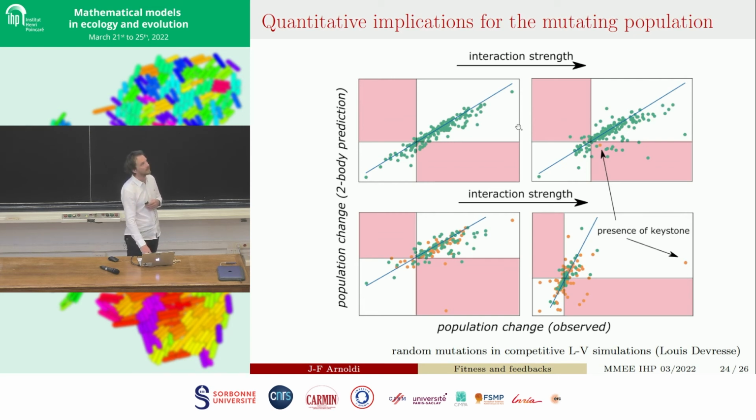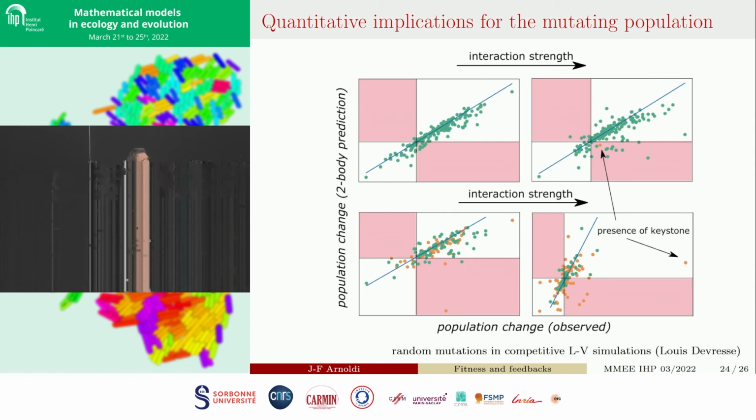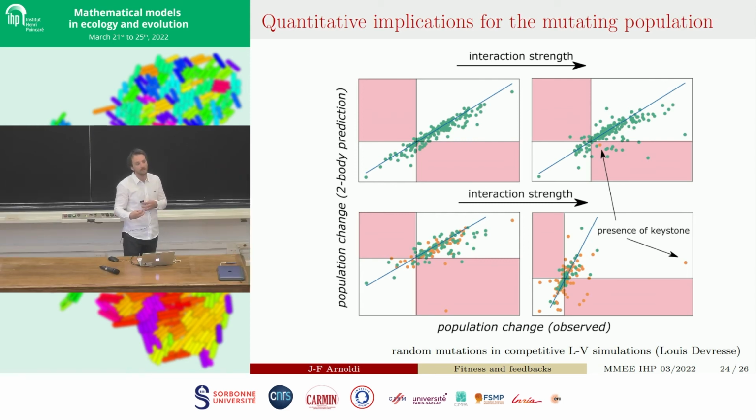And what's interesting is that as it becomes messy, it's also because these orange dots start to appear that show that there are some keystone residents. You remember those keystone species within the community that experience a positive feedback. And yes, so this is just some vague observation to show that when interactions between the species are strong, the environment represented by the community, with respect to the population that is mutating, is having a dynamical impact on the invasion process.